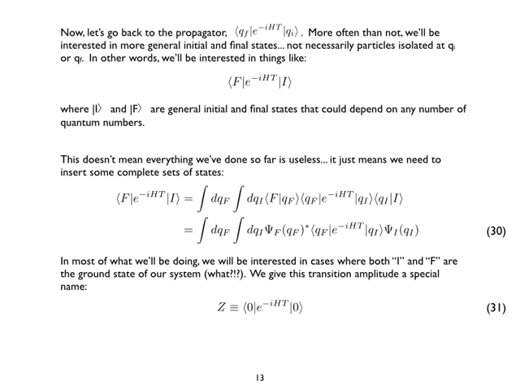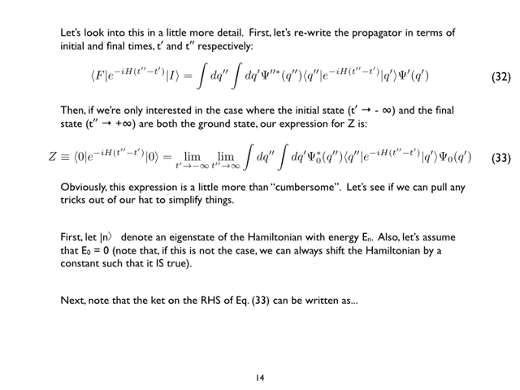But no, I'm not. The thing that we're after is the transition amplitude from the initial state, from the ground state to the ground state. And we give that a special name. We call it Z, big Z, or big Z if you're from Europe or not from the US. But I call it big Z.